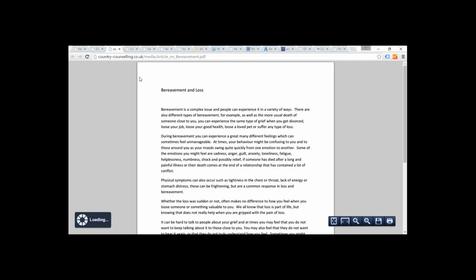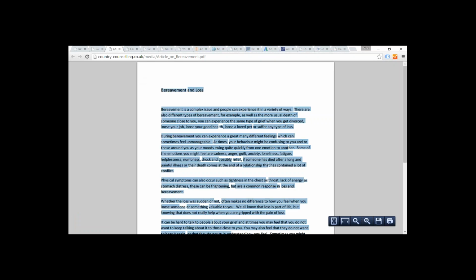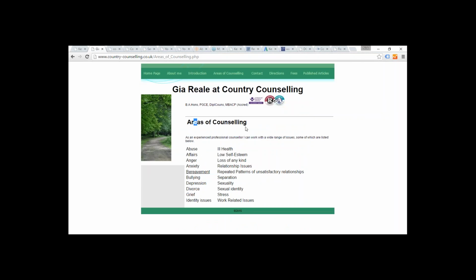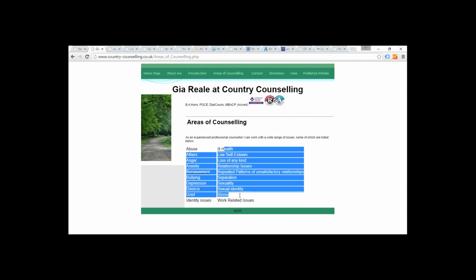Areas of counselling, good. We've got one here for bereavement, so that leads to a PDF. I wouldn't send people off to a PDF. I'd generally put that content on your website, and then it allows me to think, okay, we do a lot of help with counselling with bereavement, and then put separate pages for each of your areas of counselling, so that makes a big difference.